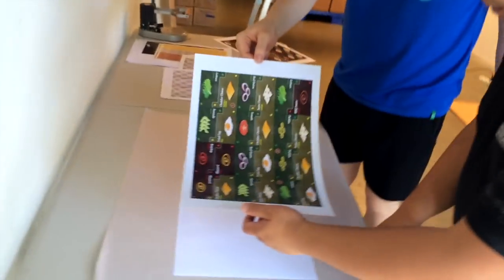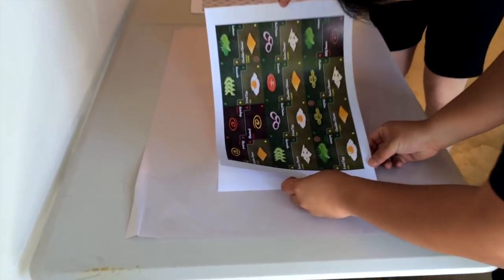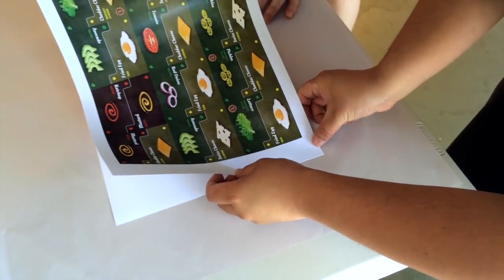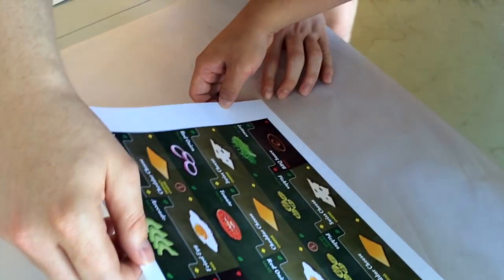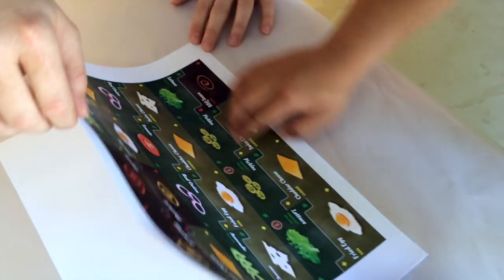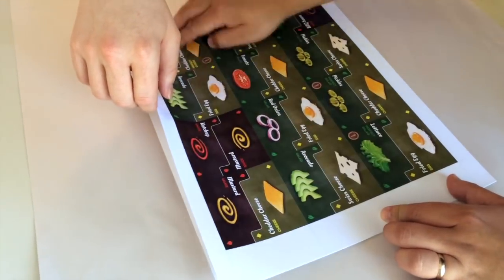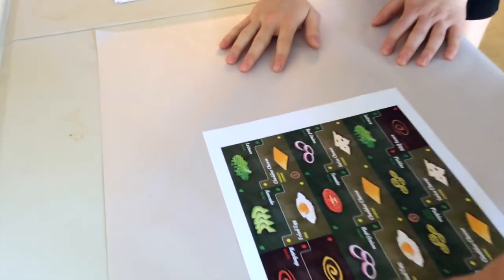So, A3 paper. All you want to do is line up the edge, at least just the one side of the edge. And then you want to take it across and just apply that way. You always go from one side to the other to avoid air bubbles.